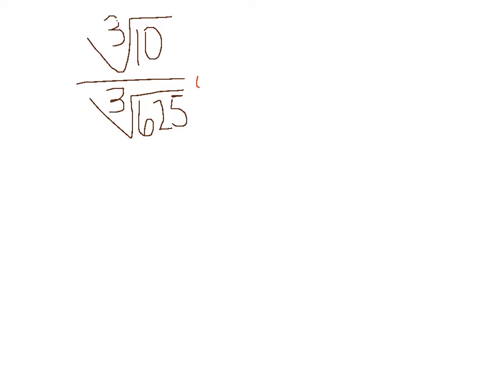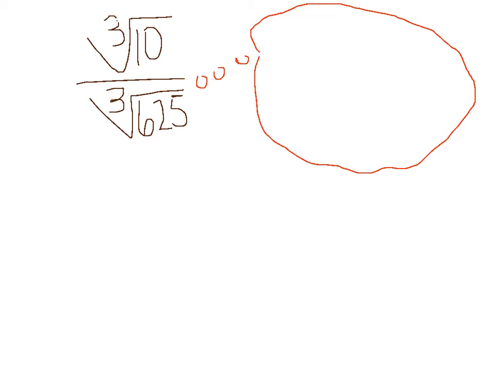So what I'm doing at this point, I'm using a little thought bubble and a big thought bubble, and I want to simplify the cube root of 625 as much as I can before I move on. So I'm asking myself, we know we've got a bunch of perfect cube numbers. This number is positive, so I'm thinking about the positive versions of the perfect cubes. I have 0, 1, 8, 27, 64. That's the first few.